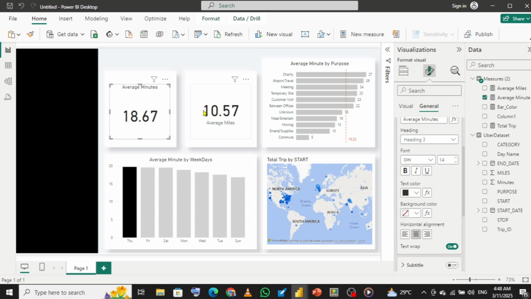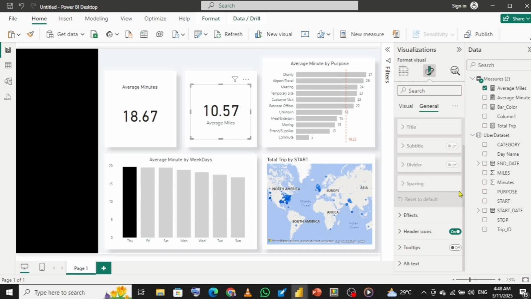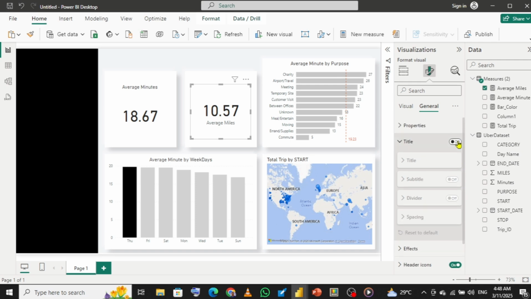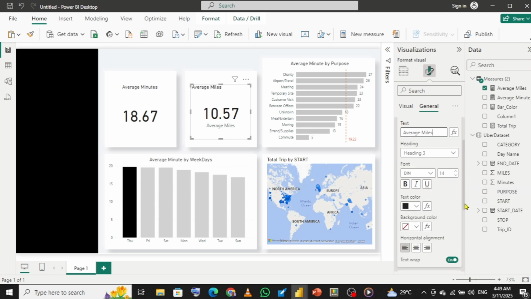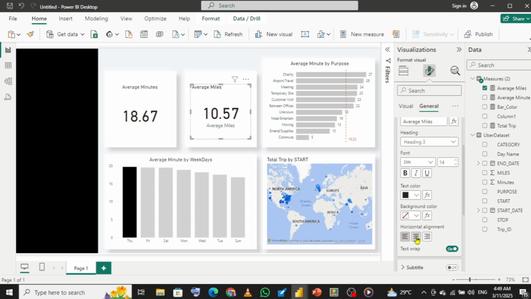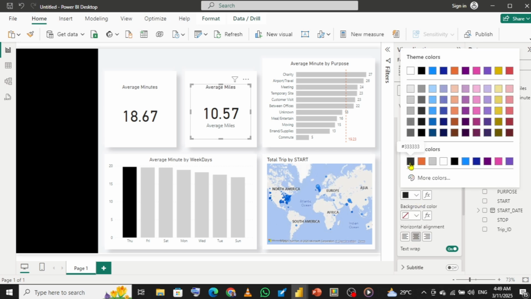Same here too. Select this. Come up, I'm on my title. Change to average minutes. Notice we average miles, not minutes. Average miles, and so I'll drag down, align center. I'll change my text color to this color.